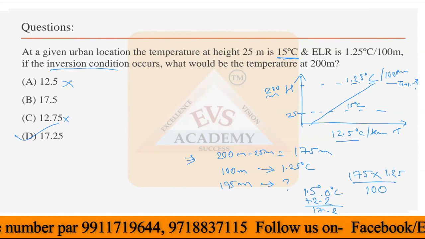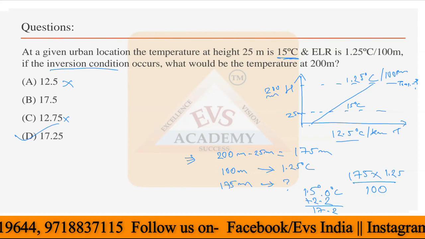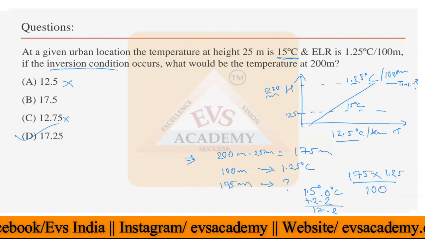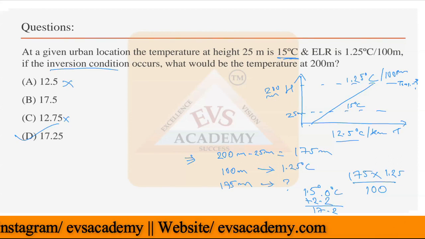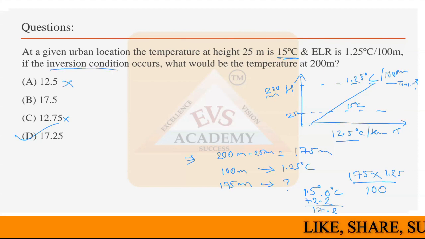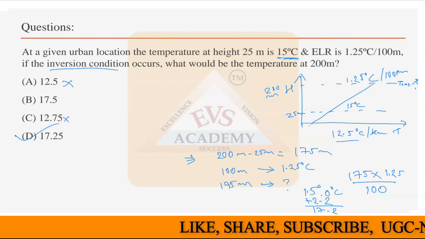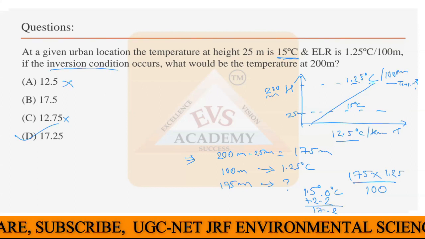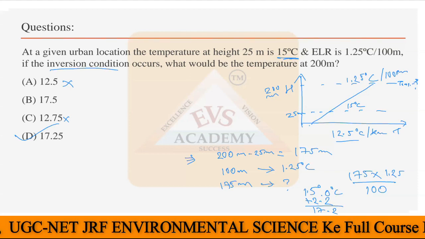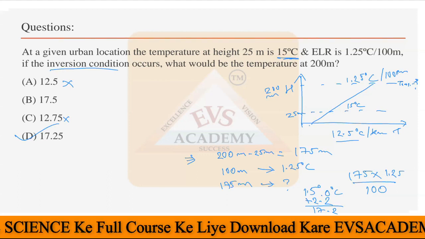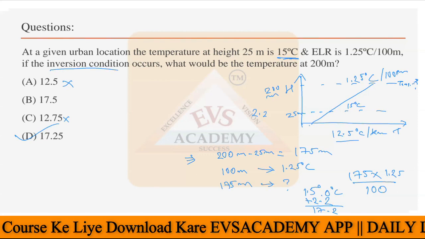So here two options, 17.5 and 17.25, were given. You can just do the approximation in your own mind as well. At 25 meter, we have 15 degrees Celsius. If I go to 125 meter, 1.25 would be the increase. That would be 16.25, right? Again, 75 meter, I am going ahead. So now not full 100 meter. In full 100 meter, I was noticing a 1.25 increase. But this time I will see only about a 1 degree Celsius increase, because this time it is not full 100 meter. So that's why the total temperature would be somewhere around 2.25 degrees Celsius.